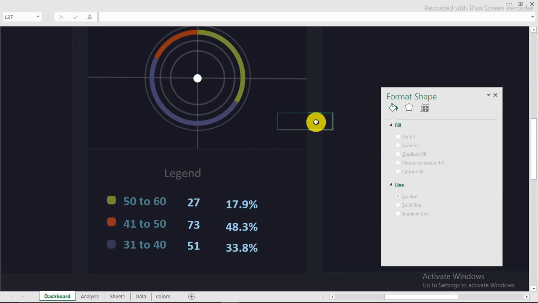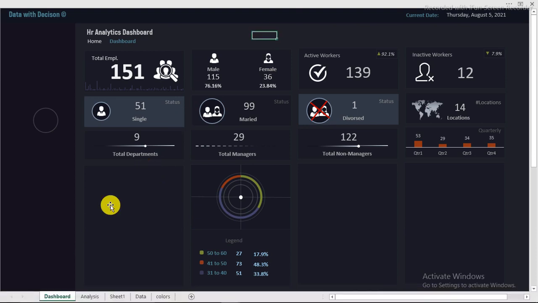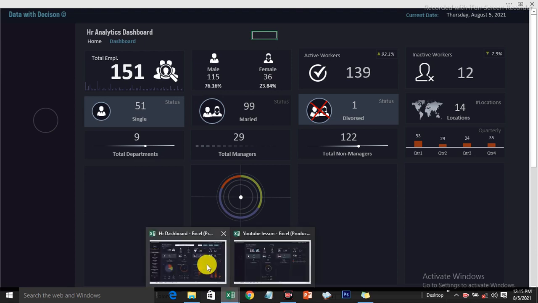So now we have this. Let us put it on 100% focus and see what it is that we have. On a full screen view, this is what we've just actually created. That is beautiful, right? So the next thing we're going to work on right now is how we can create a chart we have right here. Before we do that, let us look at what chart we have right there.